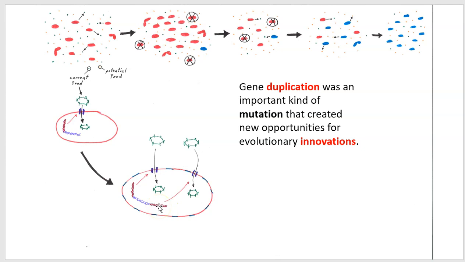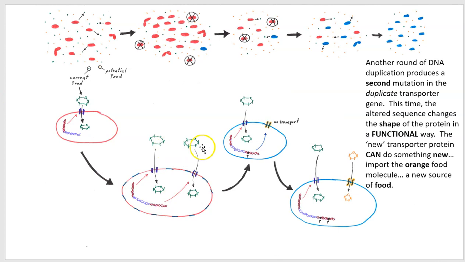You see, if you only have one copy of the gene, then you go mutating this one, then you might mess up this protein. But if you have a duplicate copy, now mutations can accumulate here, which can alter the protein made from that mutated gene. And we saw that, again, just by random mutations in this duplicate gene, some of those mutations might make a protein that allows for the importation of a different food molecule.